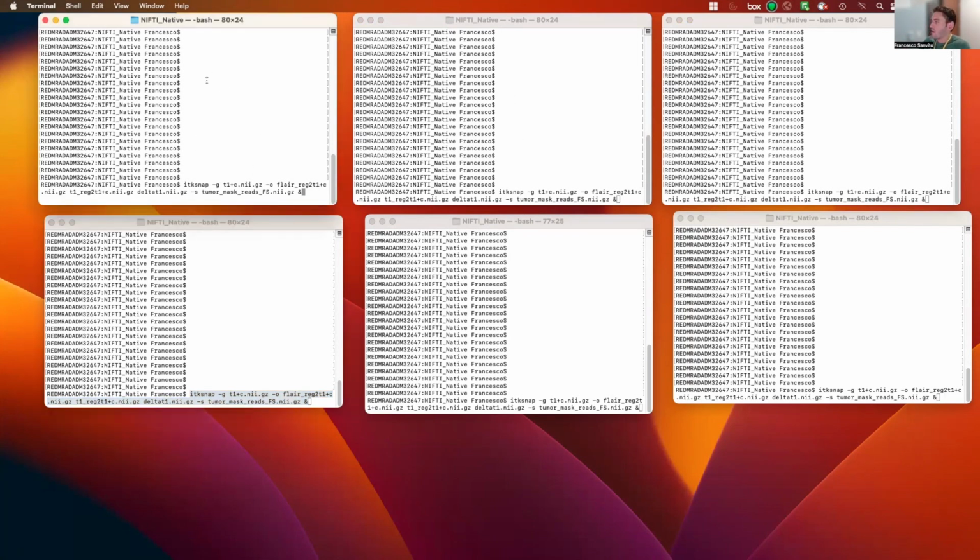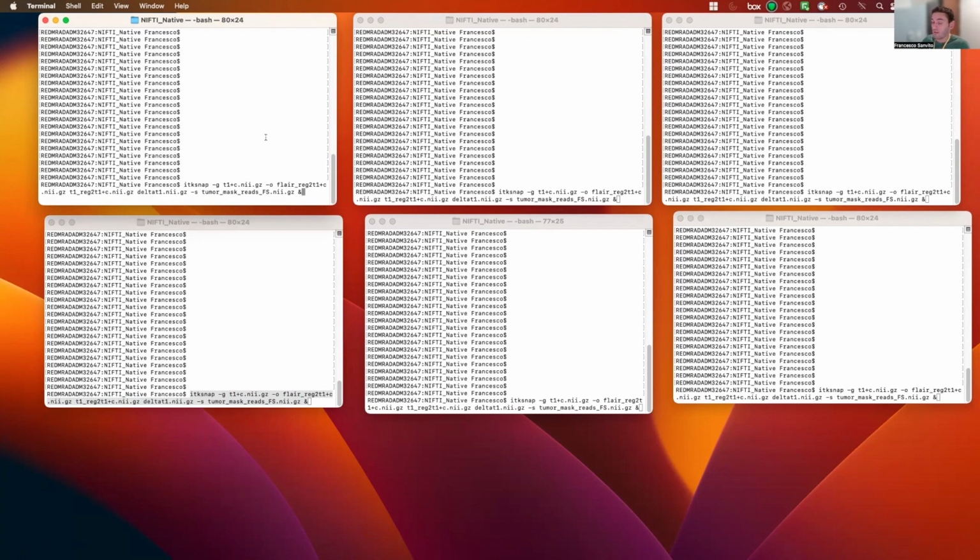The reason is that I can locate the current directory where the data is for that specific time point and then launch ITK Snap in this way so it will automatically open all of the sequences that I want to look at and the segmentation that I want to look at.